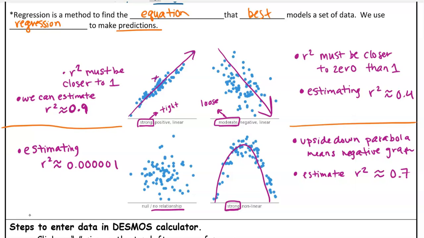All right. So once you get this information down, you're going to go to your Desmos calculator, which is on your computer. And the steps are on the bottom of the screen here, or the bottom of your notes, really. And we're going to do the back side of the worksheet together, and then you'll do the worksheet that you picked up from the front on your own.